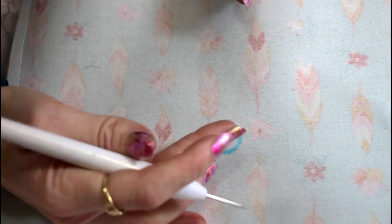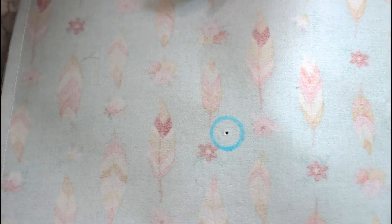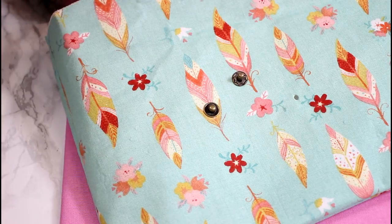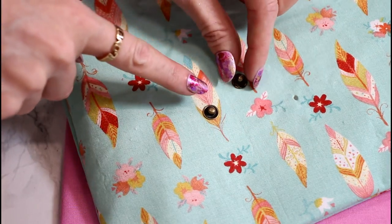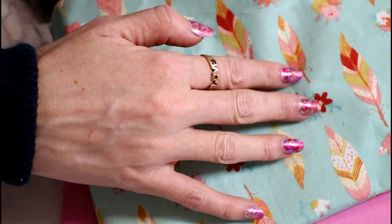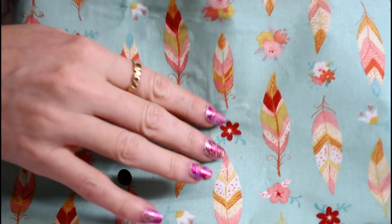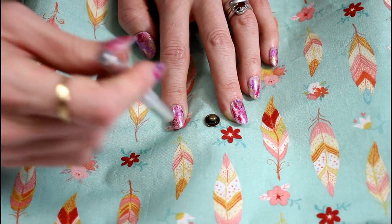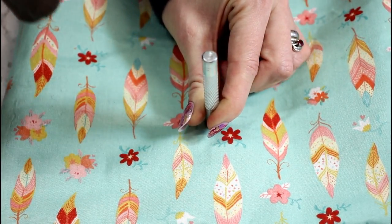That is now fully fastened — it's not going anywhere. With our front flap we only want the hole going through one piece, not all the way through. I'm going to poke a little hole through with my weeding tool and then turn them inside out. I've created a hole here — this is the front piece of my bag and I've only gone through this layer, not to the back. I've got my two pieces — this piece is going to sit on the inside, so you just want to poke it through your hole like this. We've got another attachment from the kit that sits underneath, then we add our top piece on with another attachment and go in again with our hammer.